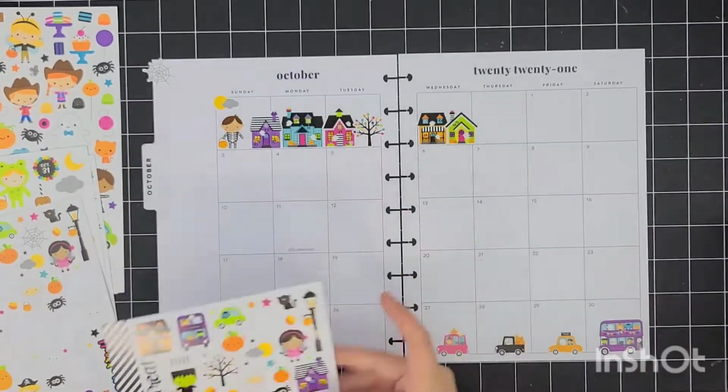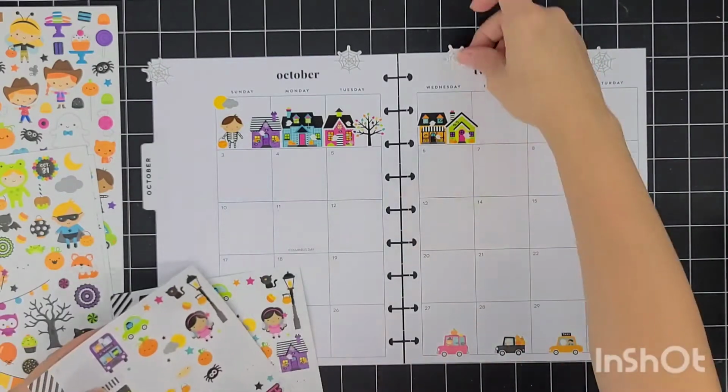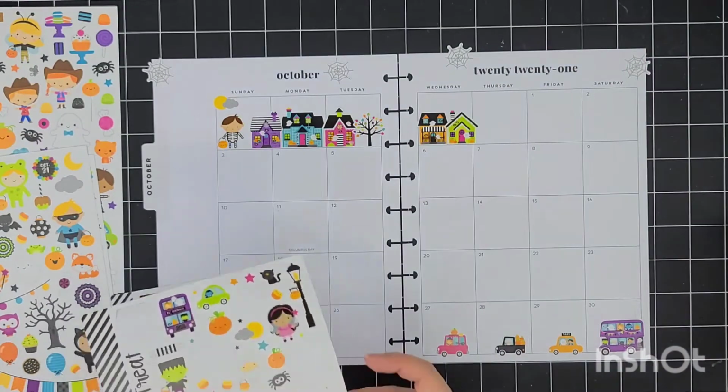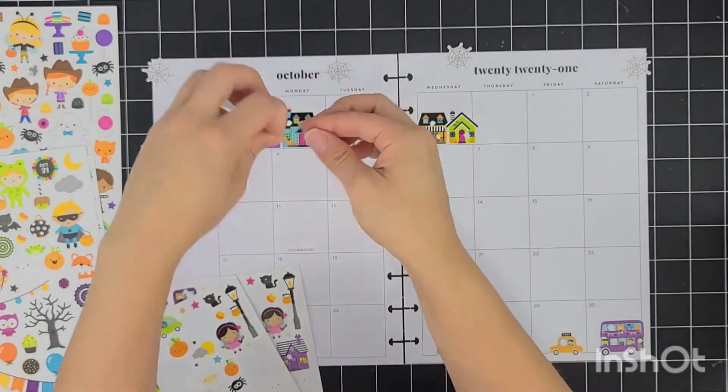When I started this monthly spread, I didn't know if I was going to complete the weeks within this video, and I ended up doing that just because as I finished this one, I just kept on going. I had so much fun and I got so inspired to keep moving forward and do the weeklies as well.